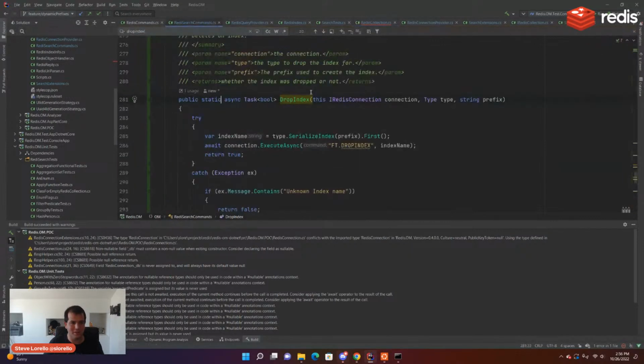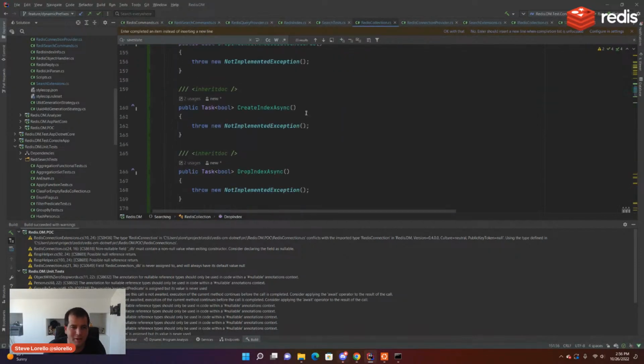Oh, well, this just shouldn't be an async task. I just completely copy pasted that. All right, there we go.